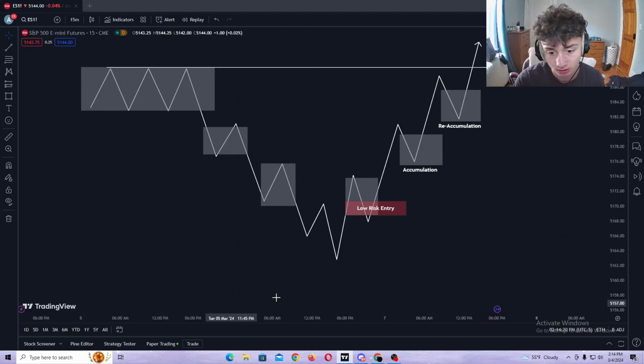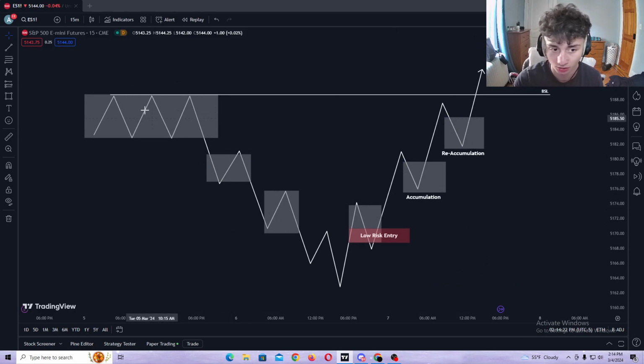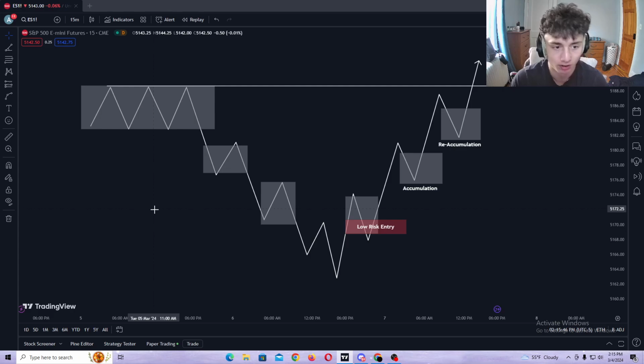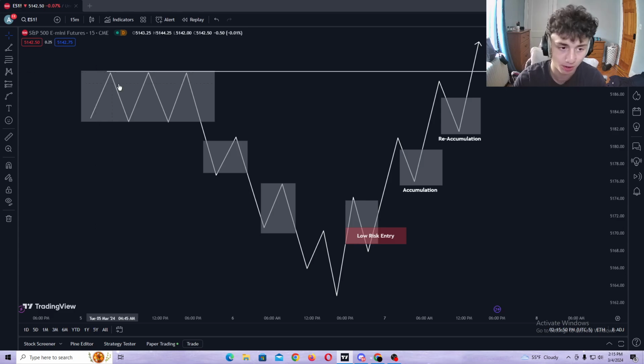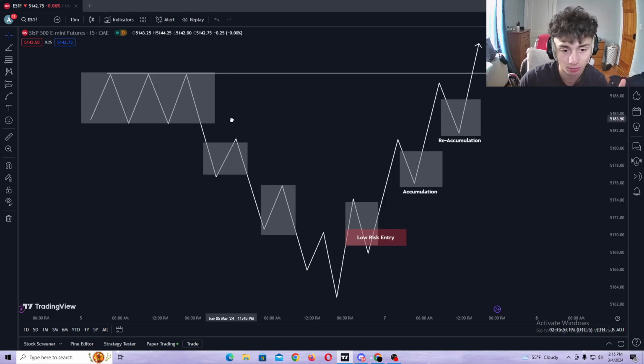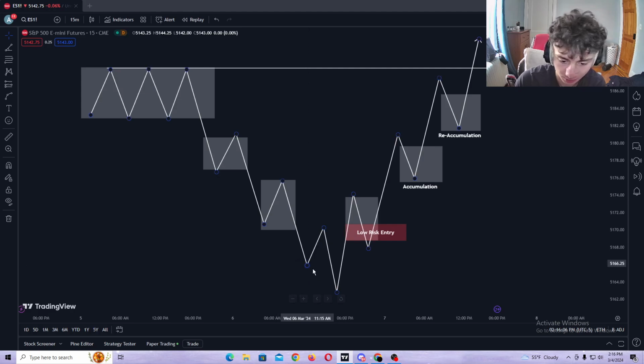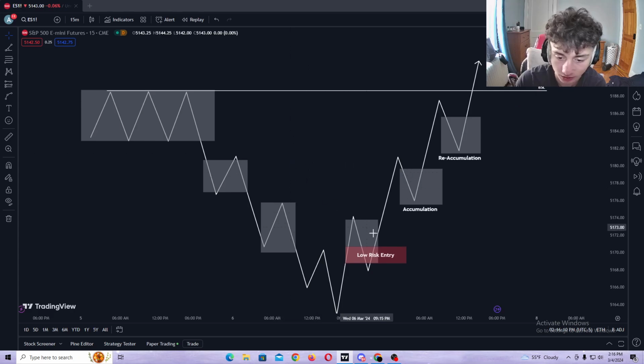And sometimes it's not going to be as beautiful as this. This is very obvious, right? Sometimes it's not going to be like that. Anyway, so as you can see, we have pretty much this, a market maker model, which is the power of three, all of ICT's concepts with fair value gaps, order blocks, mitigation, propulsion, everything. You have SMT divergences, market shifts, everything you can imagine.